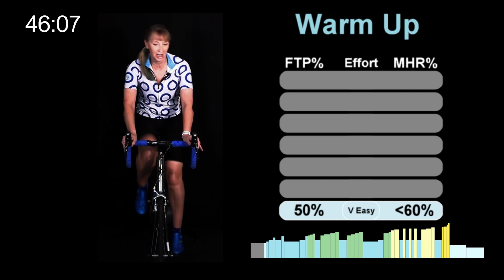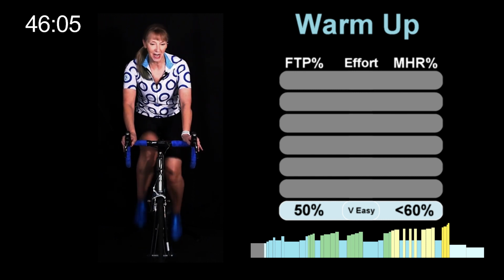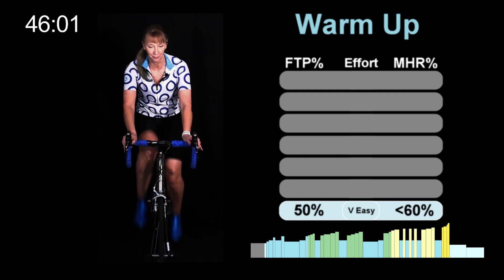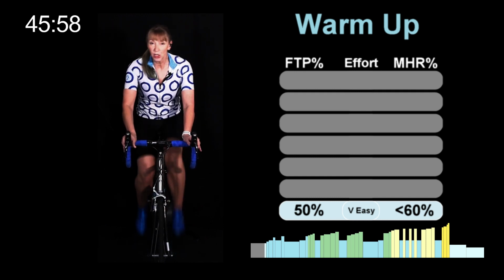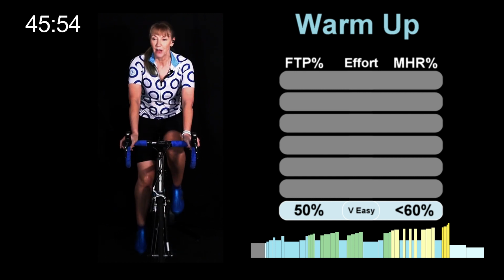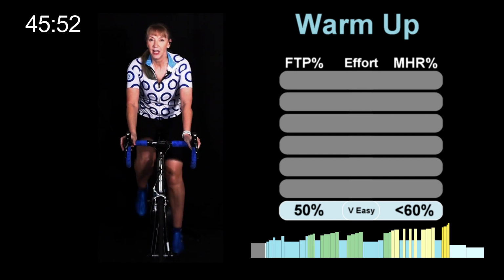Another little burst, increase the leg speed. Still nice and light on those gears. Or you can just play along with the backing music. If you just want to hit play on the video, you can take that option too.